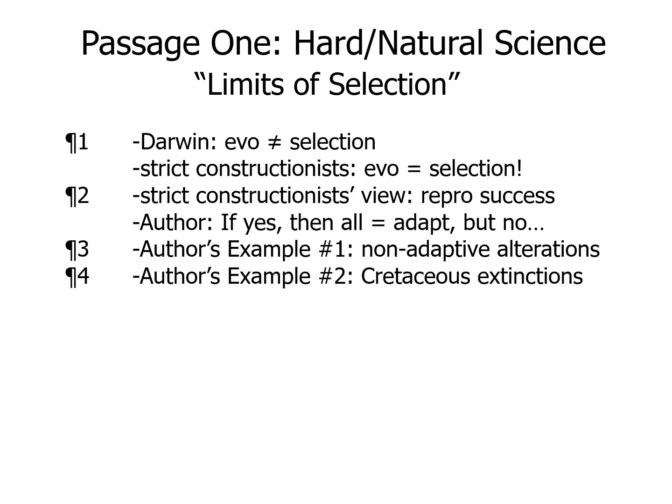And then the fourth paragraph is the example of the Cretaceous extinctions, which the author says also fail to support the strict constructionist views. Towards the end of this paragraph, and thus at the end of the passage, the author again goes on the attack in a way that's probably more familiar to you from logical reasoning, attacking the assumptions of those who hold the second view, of those strict constructionists. So the author basically lays out the problems with the assumptions that the strict constructionists have.